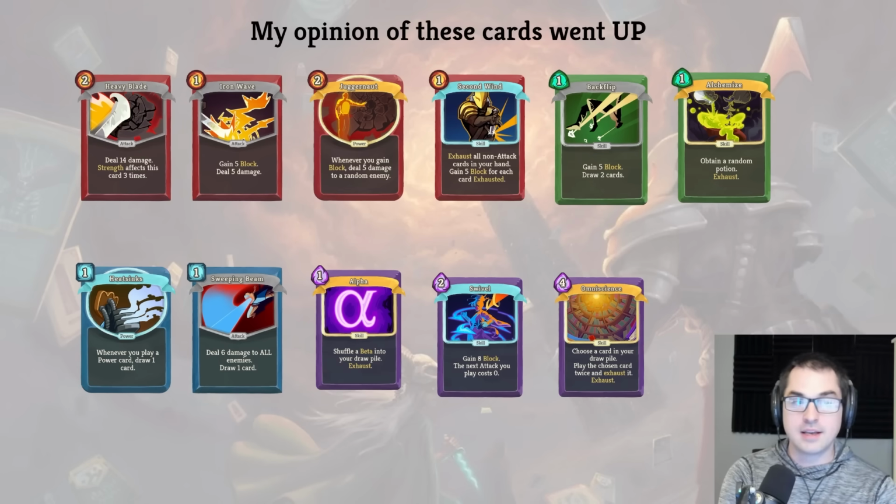I'm starting to recognize Juggernaut as a really good way to deal damage in certain decks. It's certainly not a card I'd say I take often, but when I take it, I'm really starting to appreciate just how much damage it can do. You like Juggernaut in decks that are getting a small amount of block many, many times, and one of the perfect ways to do that is, well, actually the cards on either side of it are perfect here. Iron Wave is an attack that blocks, making Juggernaut excellent in a deck with one or more of those.